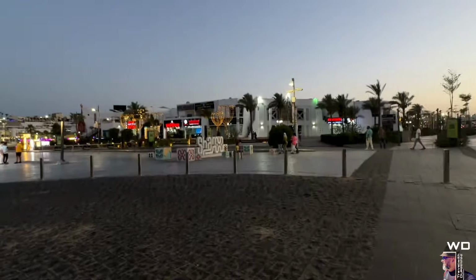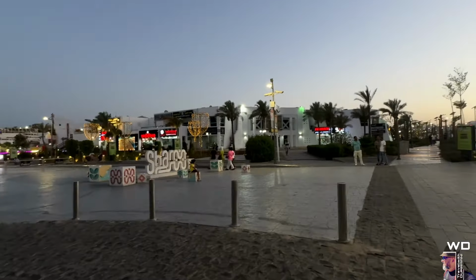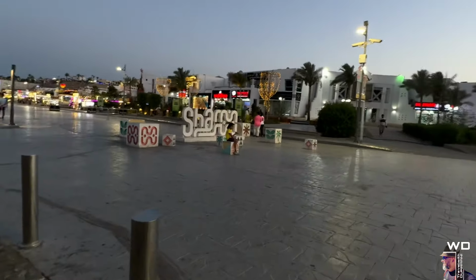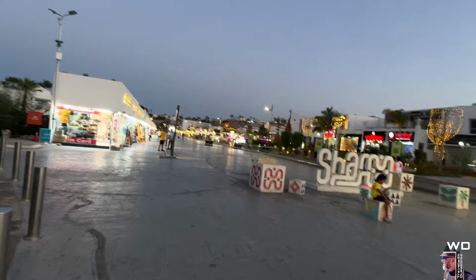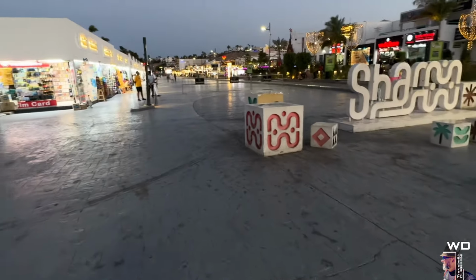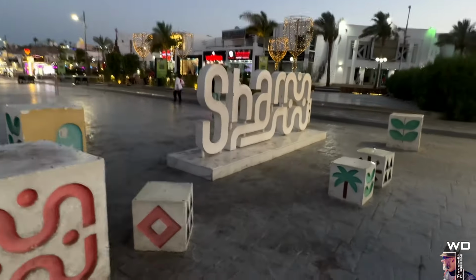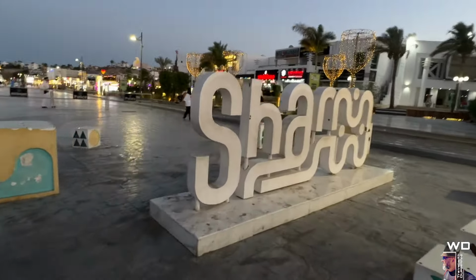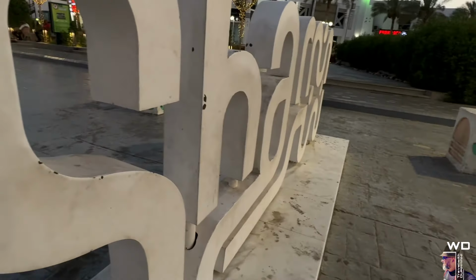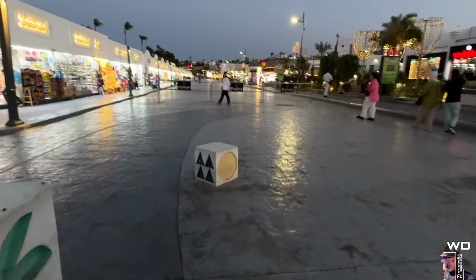Today we have come to a place called NAAMA Bay. As you might have seen in my previous video, like Soho Square and the old market, I think this is also one of the popular destinations in Sharm El Sheikh. Similar concept, I believe. I'm not too sure. This is the first time I'm coming here to NAAMA Bay. So we're gonna go and explore today. We're gonna buy some stuff. There's some clothing shops and restaurants and bars and things like that here, I heard. I'm not too sure. So we're gonna go inside and explore.